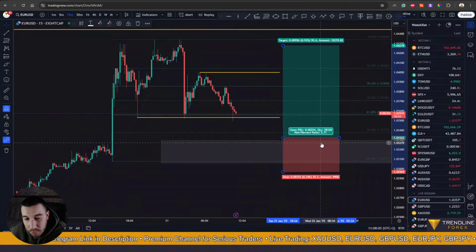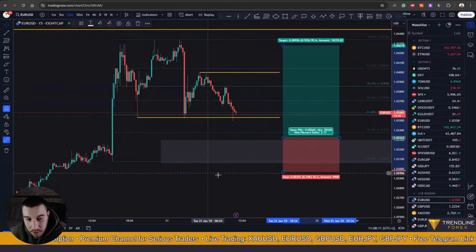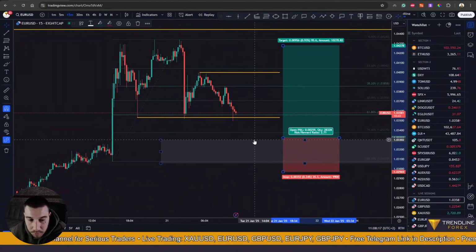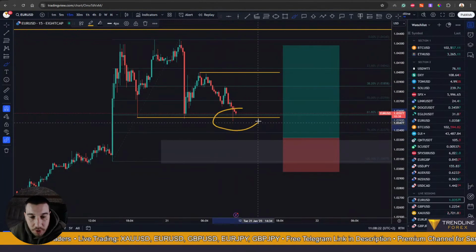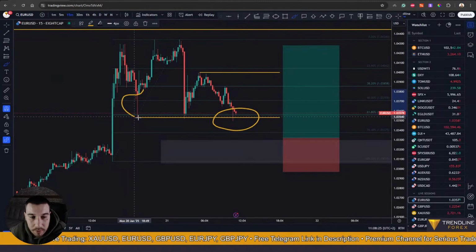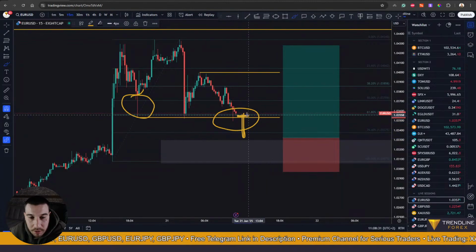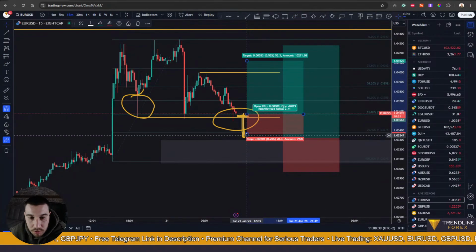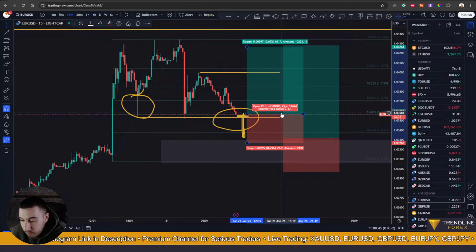1 to 2.5, 1 to 2.7, this is looking pretty decent. But that's only if we get price to come all the way down here, which I'm not really sure whether it will happen. But you see, even if I have some sort of a rejection around this level with a wick like this, a rejection wick like that, and then we see a bullish candle closing, this is still a valid entry. So this trade could potentially look something like this as well, just as an example, right? Just over 1 to 2, that still works for me.